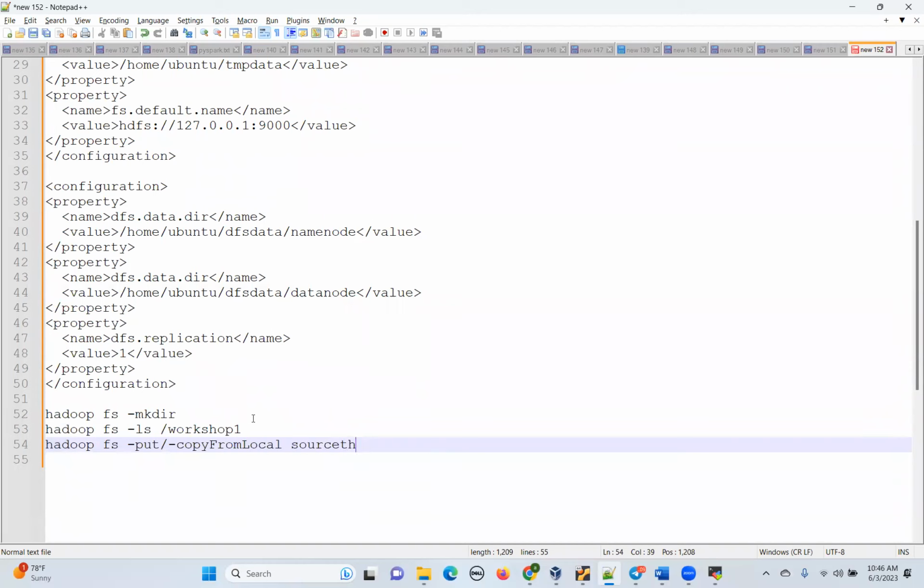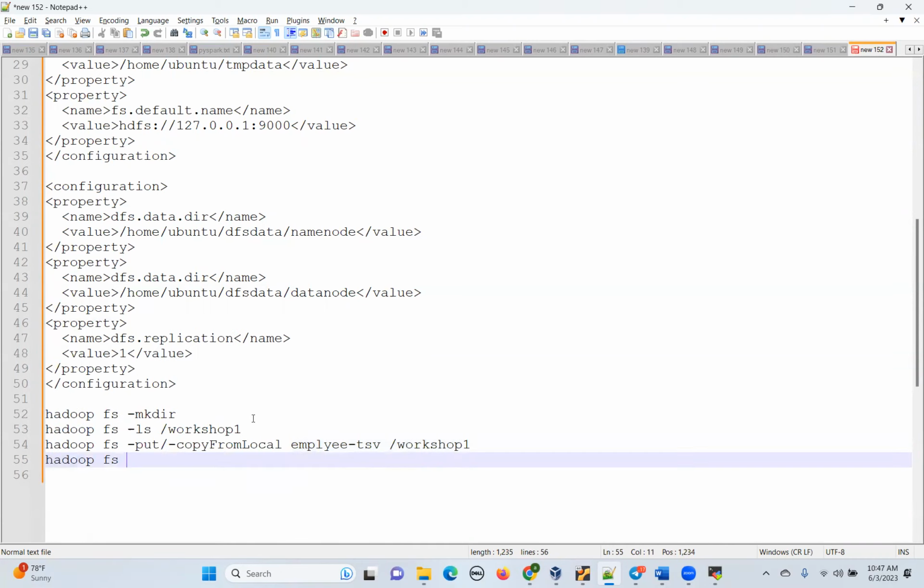and we'll give the source path. Source path is my local file. I say employee. So you have to create this file because in my system it's already there. So then you are copying into this workshop directory, or you can use the hadoop fs -get command or -copyToLocal.